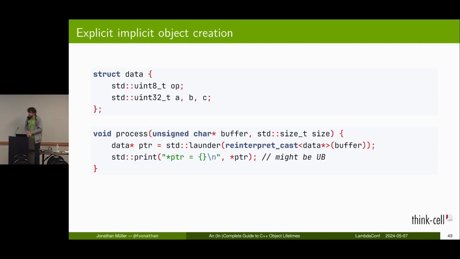So code like this is really common. Let's say you're communicating over a network, and one side directly puts a struct on the network, and then the other side just wants to read it, right? So we can get our buffer from the network, and we just reinterpret cast it as our struct and start reading it. Depending on how we got the bytes, this might be undefined behavior. Because only if the bytes came from one of those magic operations that implicitly create objects will the compiler travel back in time to implicitly create the data object. But if it doesn't, this is undefined behavior.